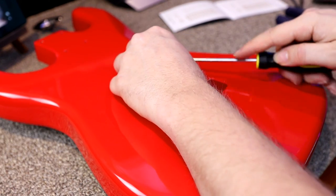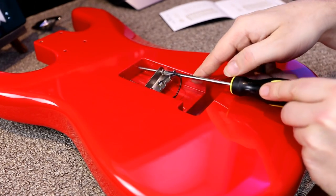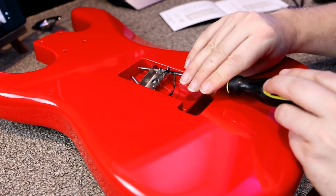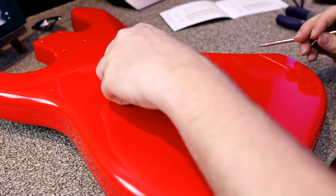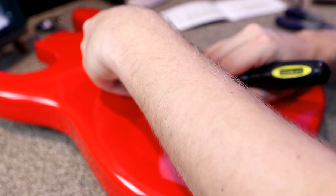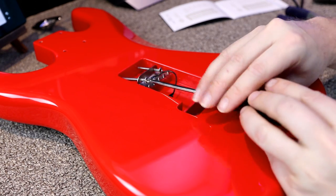the claw itself. And obviously, this takes a lot of adjustment. We're not gonna worry about that right now. We're just gonna kind of get it started. We won't know until we have the strings on and the trem in place before we go and adjust this. I'll probably show you guys a little bit of that as well. But for now, let's just get it started.